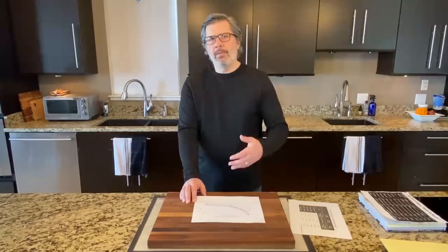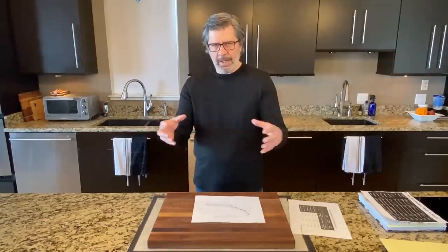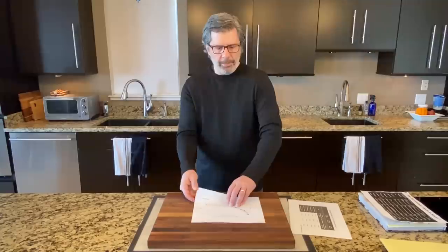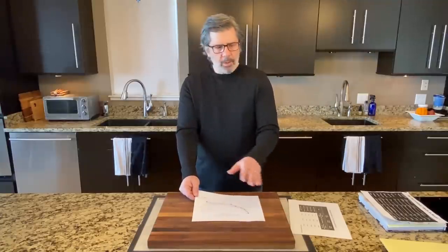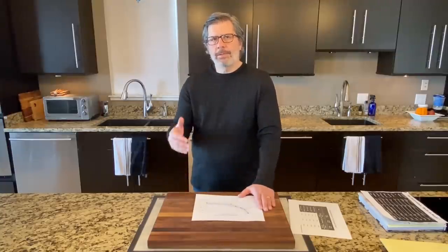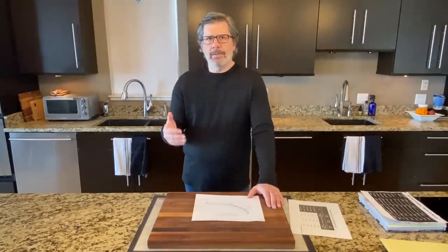So always remember that when you put your loaves into the refrigerator, the size of the dough will impact how long it ferments in the refrigerator, because it takes longer for that refrigerator temperature to penetrate to the center of a large loaf. The second thing, which isn't a factor here, but it can be a factor, is that different shelves in your refrigerator or different spots in your refrigerator will have different temperatures.